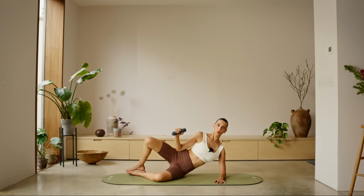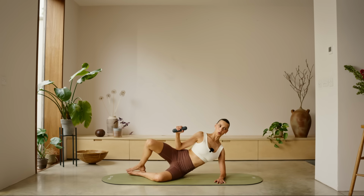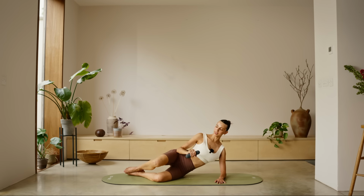5, 4, 3, lifting through the waist. And we close it down. Let's close the arm as well for a little break. And then we open again and we press open. Good. 8, 7, nice long neck in line with the rest of your body. What tends to happen is it likes to drop because it's hard work keeping that head up. 5, 4, 3, press that leg back. 2, 1, close the arm and the knee down.